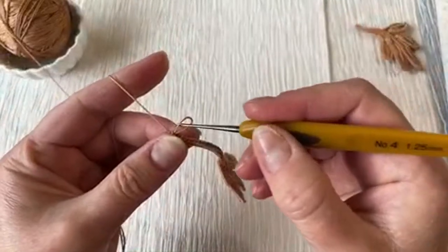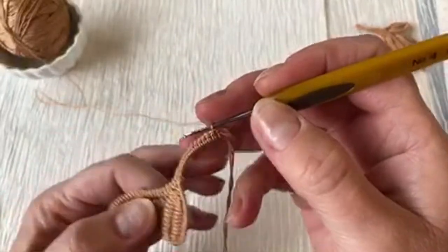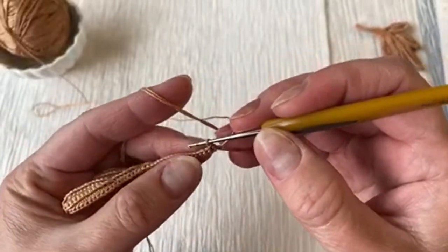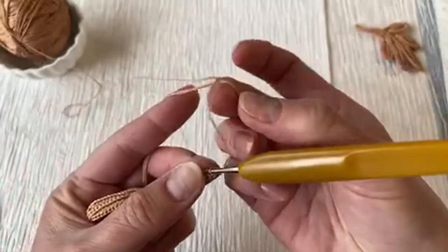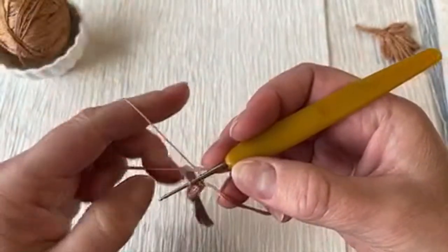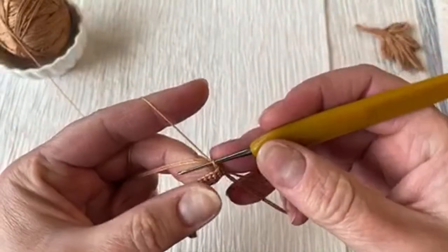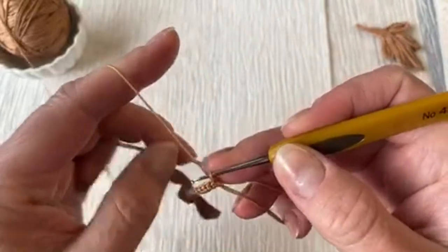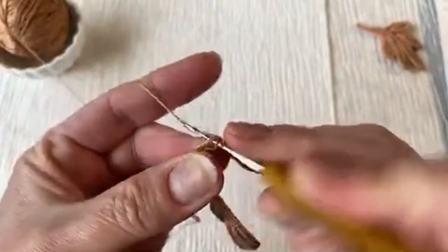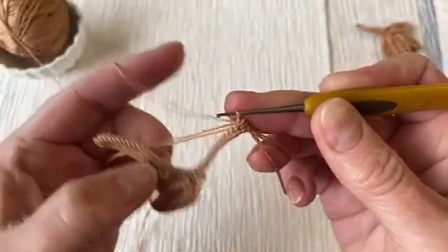So here I want to show you also one more little trick that helps me to crochet. So we will turn and we have to crochet over the padding cord and into the back loops of our stem. This area also can be quite uneasy to make. So what I do, I take my padding cord, stretch it here, and hang the loop like that. I hold this with my pinky. And this is helping me to hold this whole entire work and crochet, at least here, while this skinny, small area, it's not very easy to crochet in here.